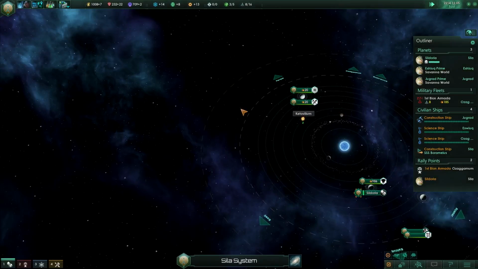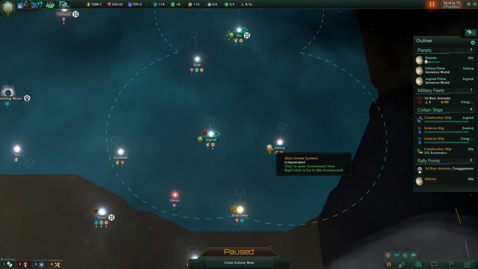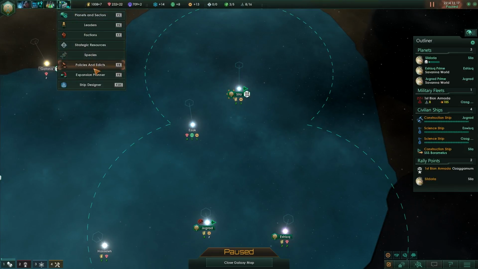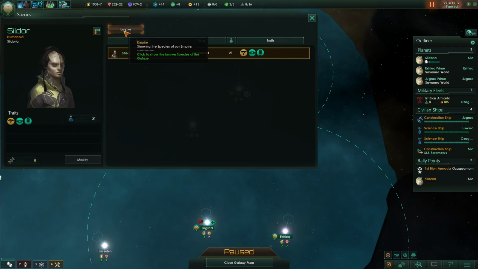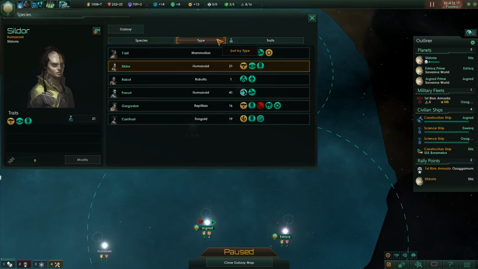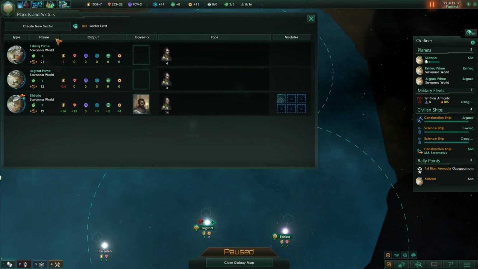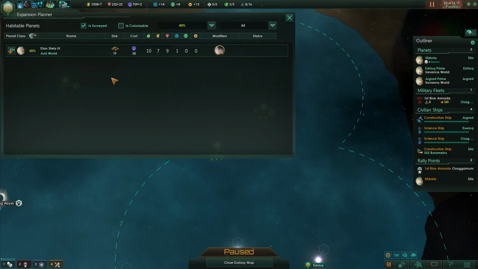Alright. The other thing I was going to do. Now we have... Did we build a research station above the planet? Somewhere. Independent. Alright. I should be able to get a list of those species, maybe. Empire. Maybe not there. Planets and sectors. Perhaps. No, I can't remember. There's some place where you can get species, strategic resources. Maybe it is species. Surveyed is colonizable.